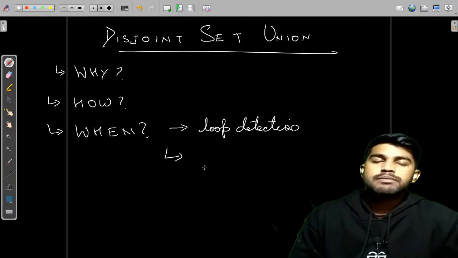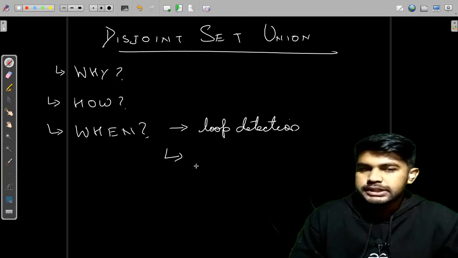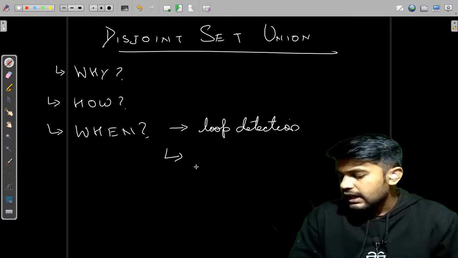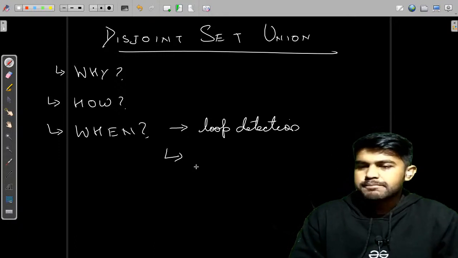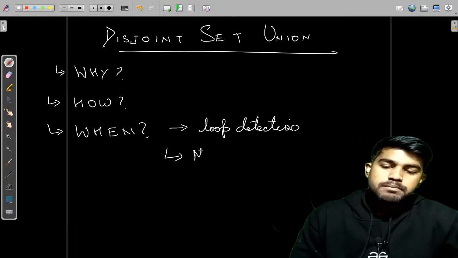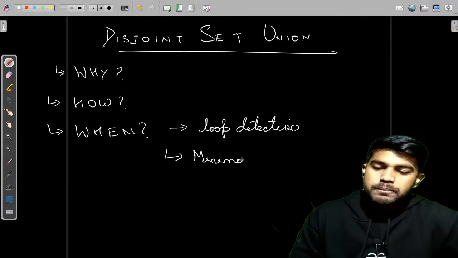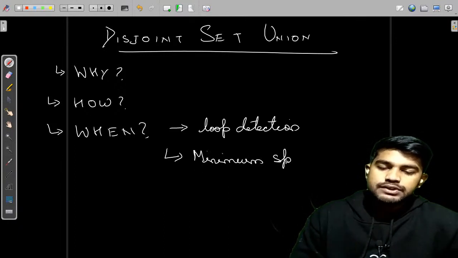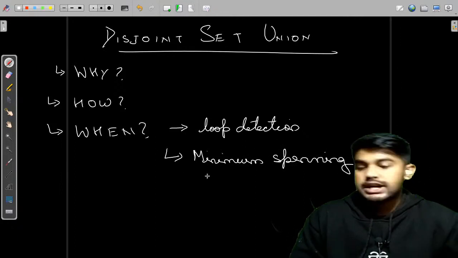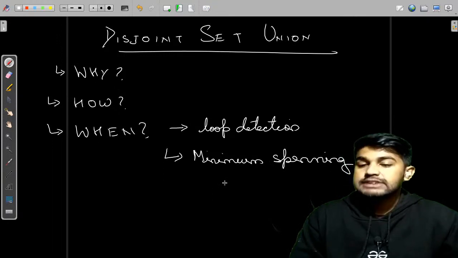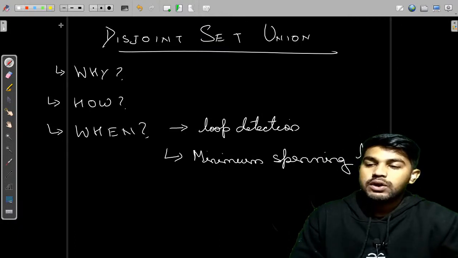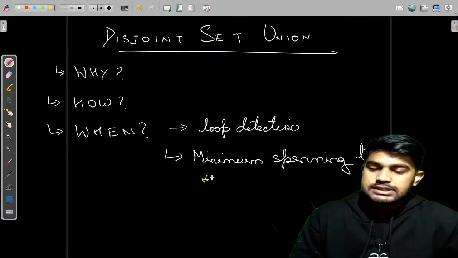And then I would tell you an approach for a query based problem, but as you are not well versed with offline and online queries, I would skip it a bit, but I would give you an overview of that. And then we would learn about minimum spanning tree, which can be solved using two things, Kruskal's algorithm and Prim's algorithm, but we would be focusing on Kruskal's algorithm because that is enough.